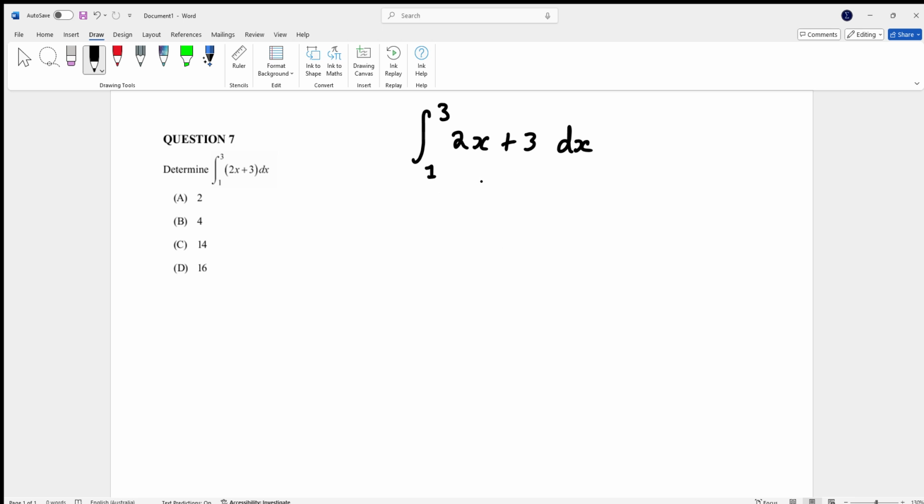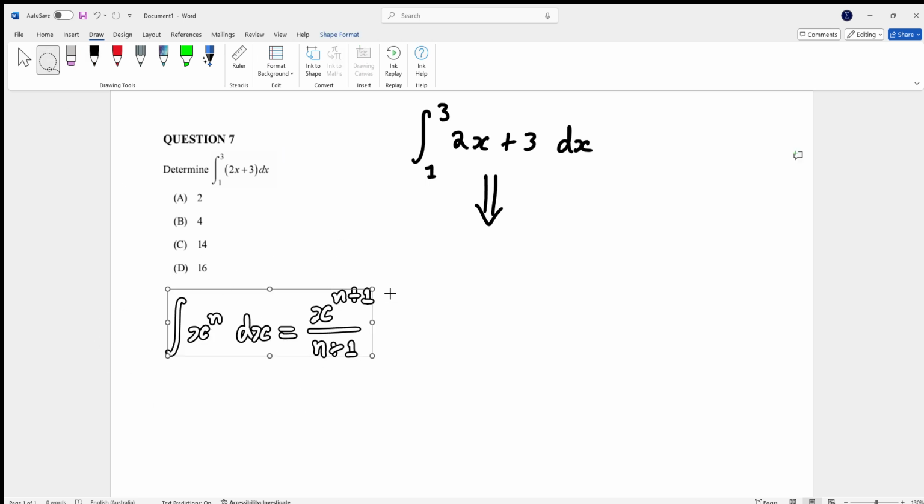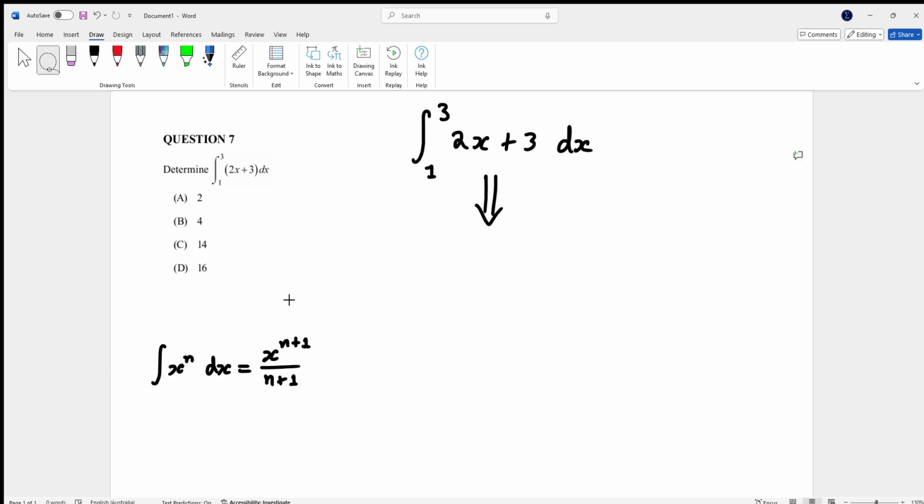So before we do anything, all we're going to do is integrate the inside there using the power rule. So the power rule basically says if you have something like this, you add 1 to the power, and then you divide by the new power. Now, we're not going to worry about plus c here because of the bounds here, but just note if there were no bounds, you would have to add a constant of integration at the end, okay?